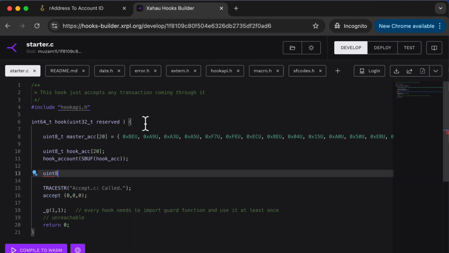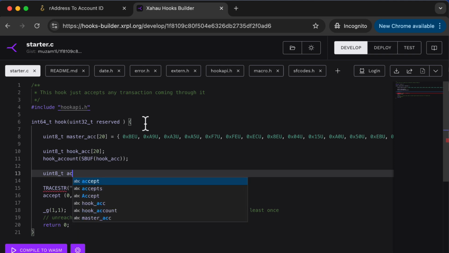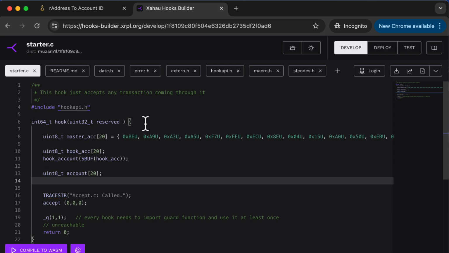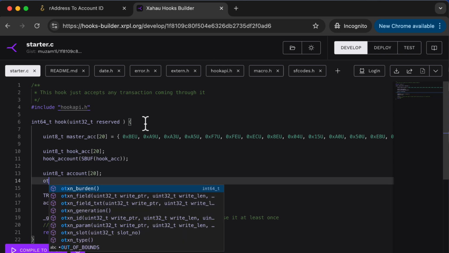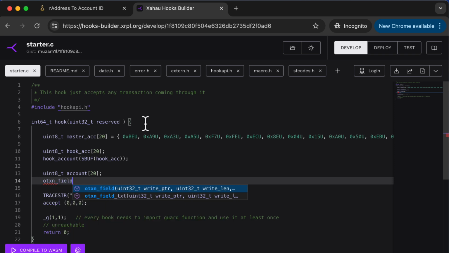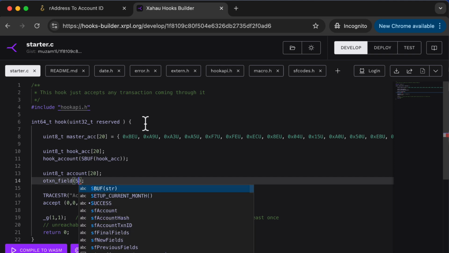Where are we going to get this from? From the originating transaction. We have an API called OTXN_field, which means originating transaction's field, using which we can fetch any field from the originating transaction, that is the transaction which triggered this hook.